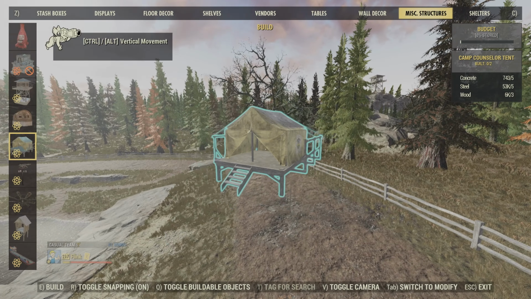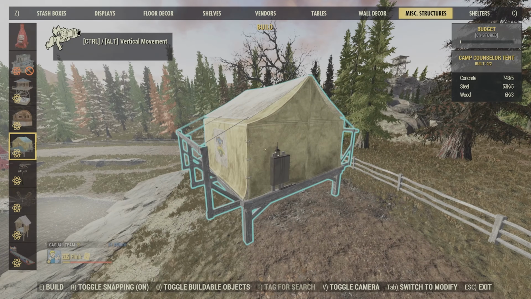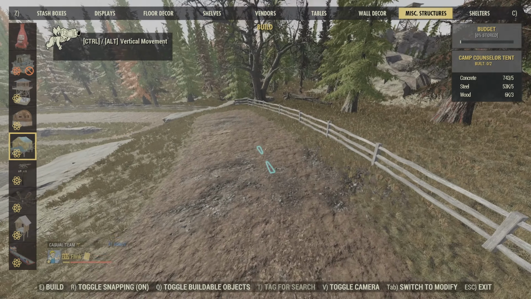What about the counselor tent, right? The Pioneer Scouts, that's the theme of this season. Can I put a tent up here? Ooh. Yes, but only if you're a mole, man. Am I building for the mole miners? Does this camp come with a special ability to dig underground? Dude, what is this?